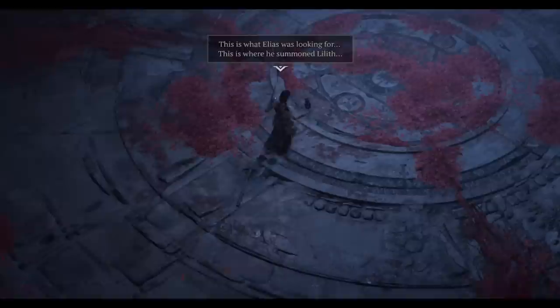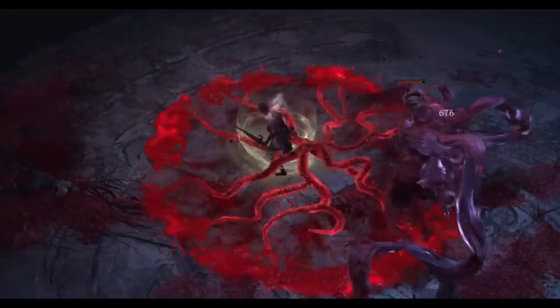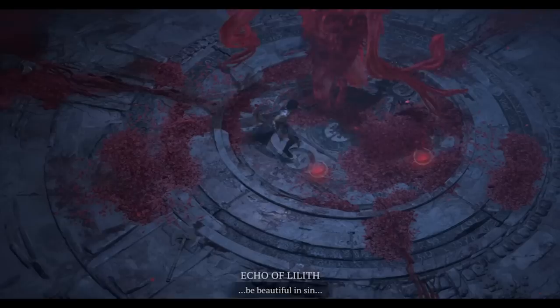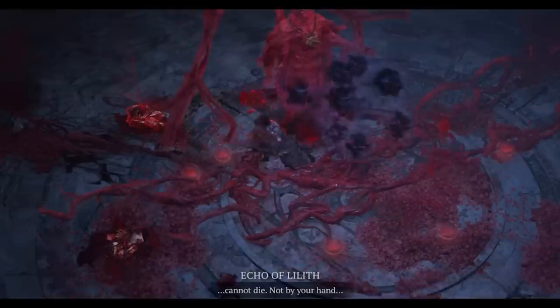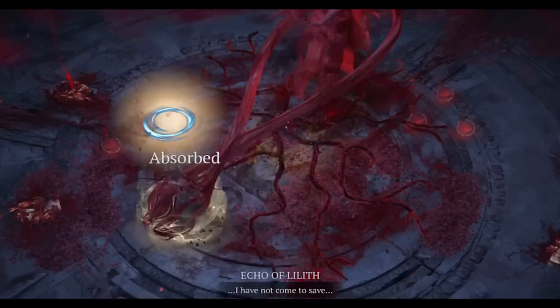Blood petals. This is what Elias was looking for. This is where he summoned Lilith. I need more time. Be beautiful in sin. Three bodies at the base of stone pillars, blood petals of Lilith, and a voice echoing in our minds and manifesting in flesh. You cannot die, not by your hand. I have not come to see. I'm not ready and lack the required essence.